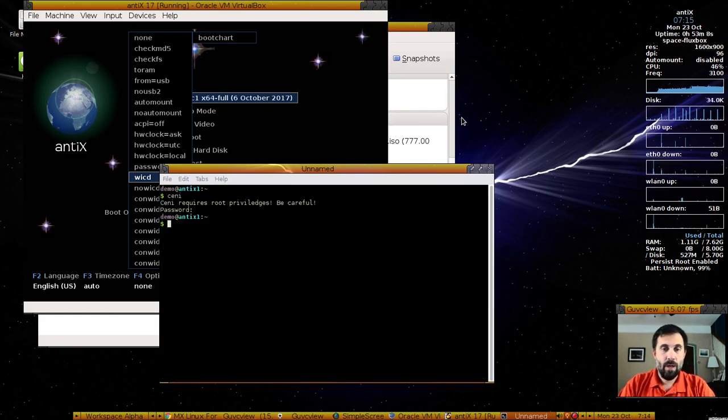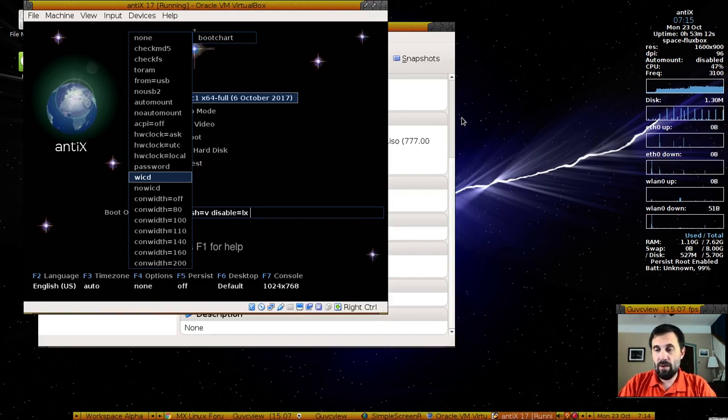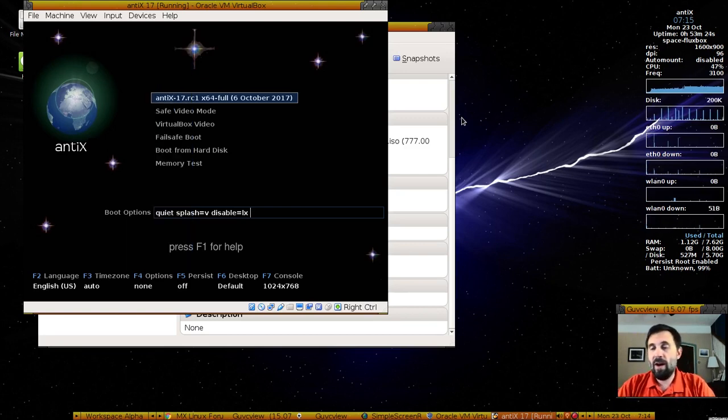It's a great tool. But if you're like me and you bounce around between a couple of different home networks, you might want to work, at home, network or coffee shop down the street. You might want to use WCD because it can store multiple wireless networking profiles. If so, just click that, turn it on. You're good to go. You can turn it on after boot if you need to. If you didn't do it on the live CD, it can be enabled later. Don't worry.